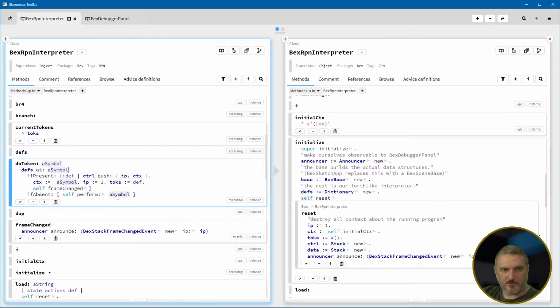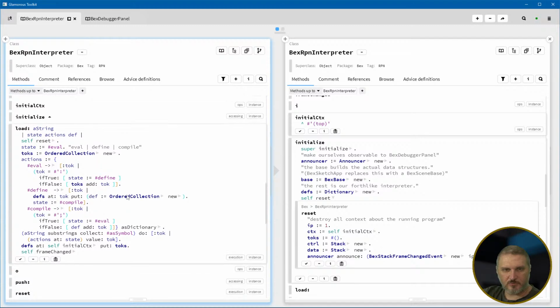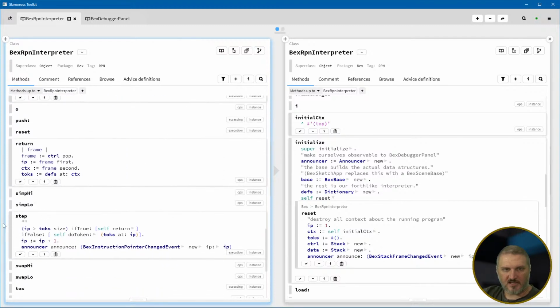Self perform symbol. Is it already moving? What would cause it to move? That causes it.